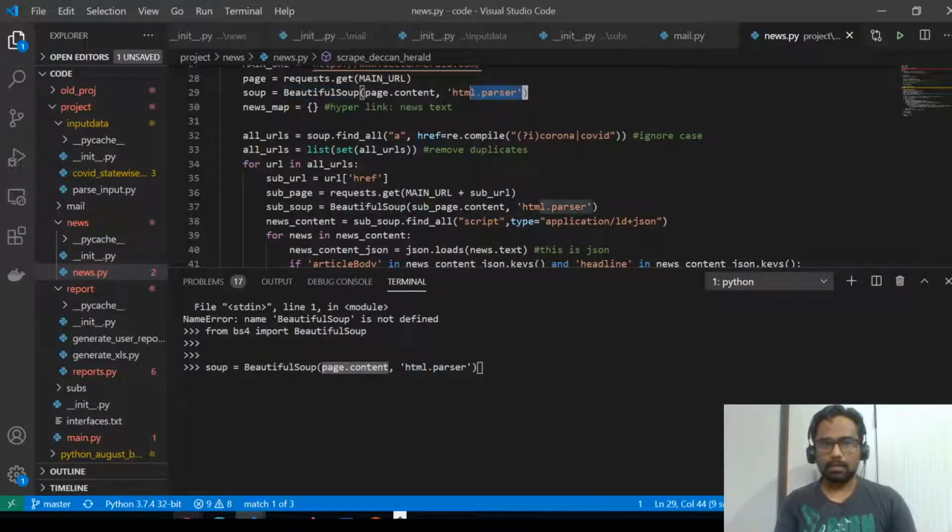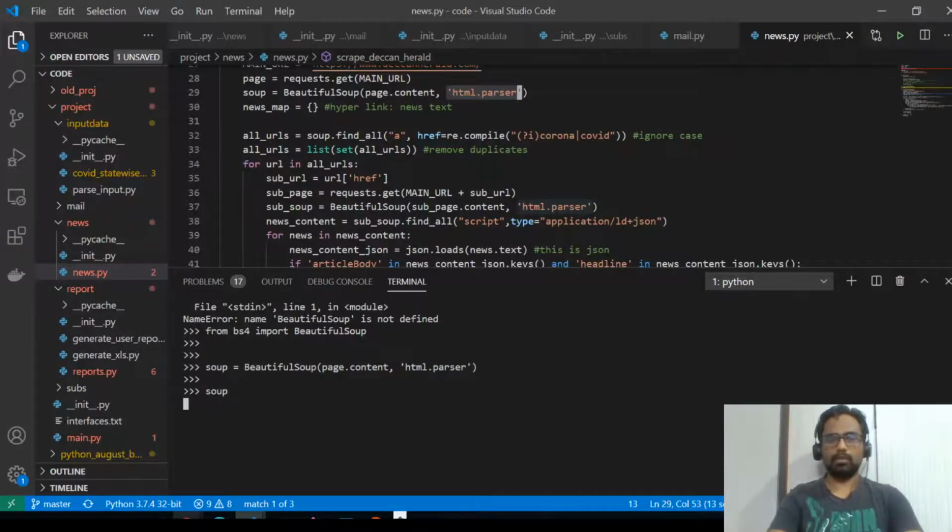and what it takes as an input is the parser type. There are in fact several parsers. One of the parsers that parses the HTML is html.parser. So you need to specify the parser. It takes the content and it tells what is the internal library, or what is the parser, that you need to extract this data. So let us try to execute this.